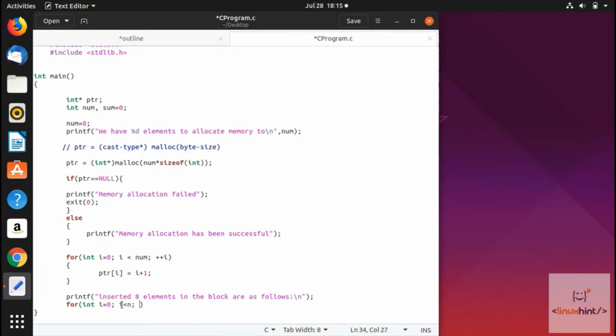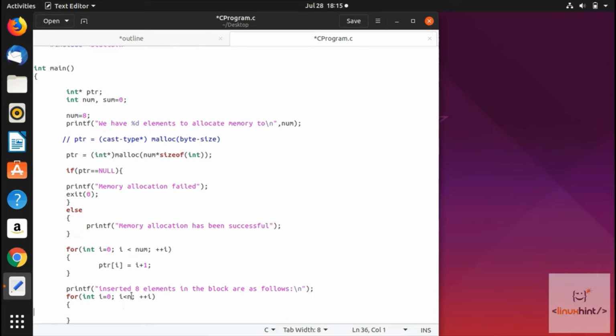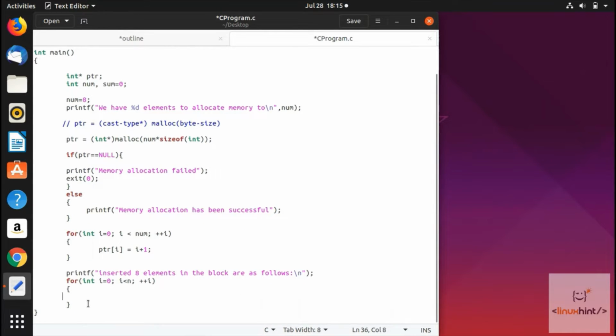Okay, the same for statement, but after that we have inside of it the print statement in order to print the elements that we have allocated to a specific memory. Okay, so now in here we're going to write a printf statement, and inside of here we're going to write %d, which would basically print out the integer, and then we're going to write here the pointer.